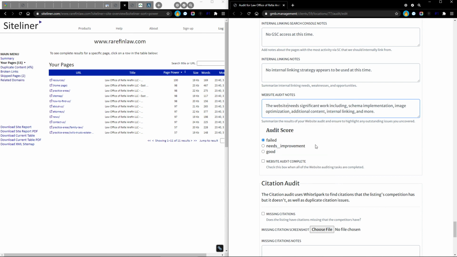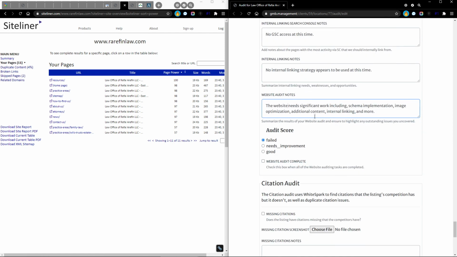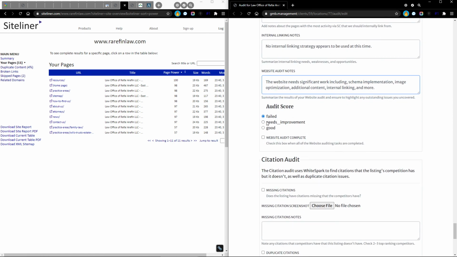So in this case, they really only passed a couple of things. So we're just going to call this one a fail. If it was 50-50, then maybe I'd say needs improvement. And if they pass most of the stuff, then I'd say good. But in this case, they failed most of our checks. So this is definitely a fail.